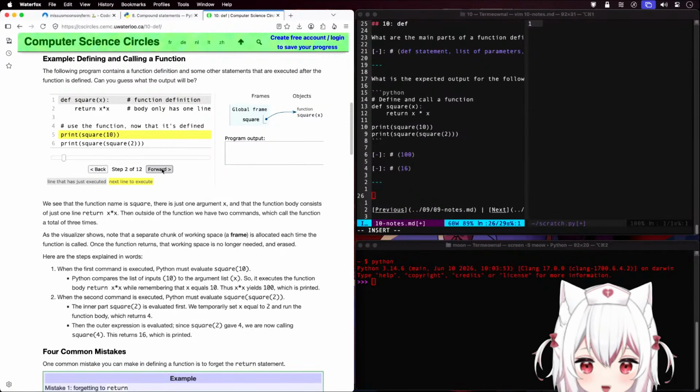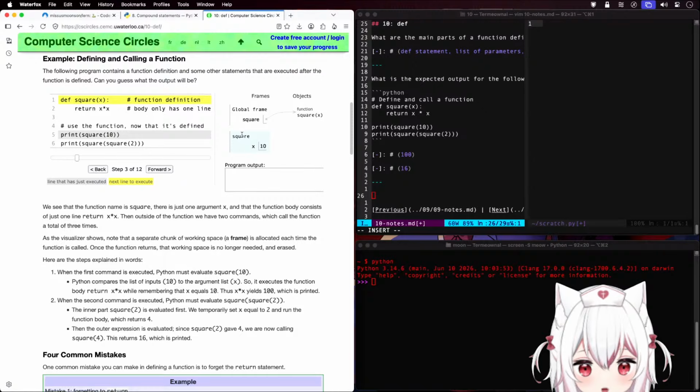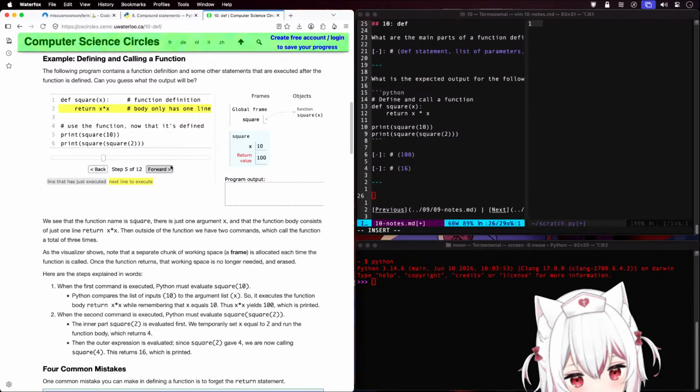I forgot that. Okay. And then the square, but inside of the local square, we have x, and x is 10. And then it executes the function body and gives a return value.